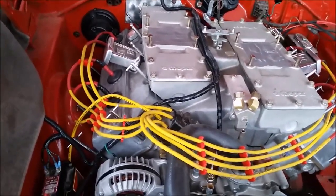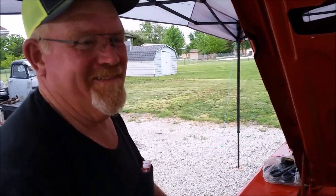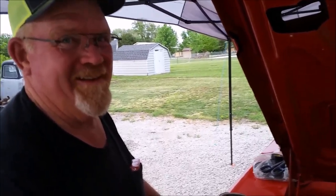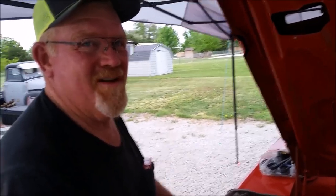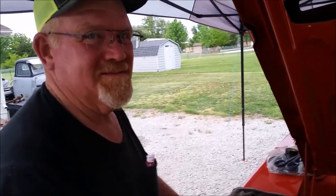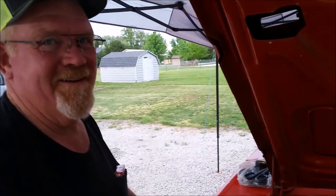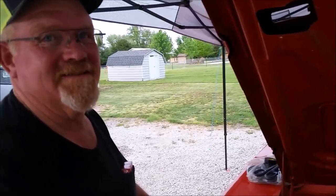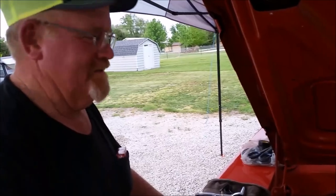What would Grandpa Norm say? Them engineers spent millions of dollars designing those points ignitions, and somebody decided to change it. Now that's kind of the saying. Like a camshaft. They spent millions of dollars finding the best camshaft, and you go out and buy some big old nasty thing. Well, it's most optimized for street driving. That's what my dad would say.